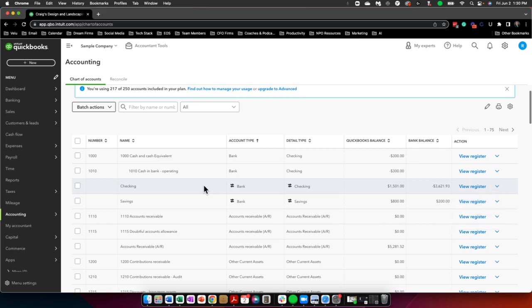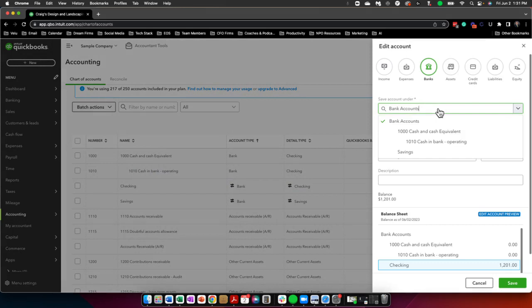And I'll say this. If you don't want to replace the current account name that you have, we'll look at it a number of different ways here. But basically, say you created this new account and this is going to be a new bank account, and this checking account is the one you already have. You just want this to be assigned as the 1020 account. You're going to have two bank accounts and this is going to be the second bank account. Look at it that way. So what we want to do is, again, just come in here. It's already set up as a bank account.